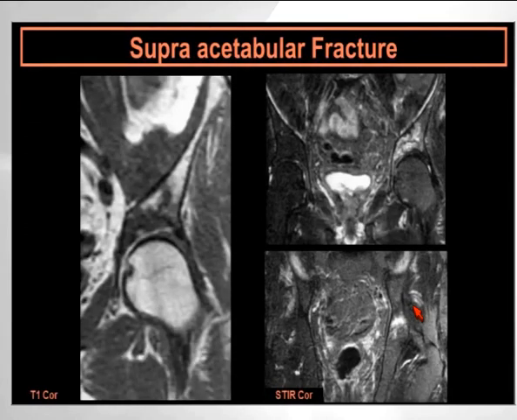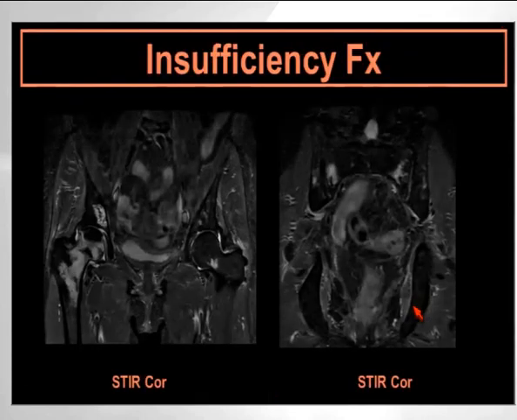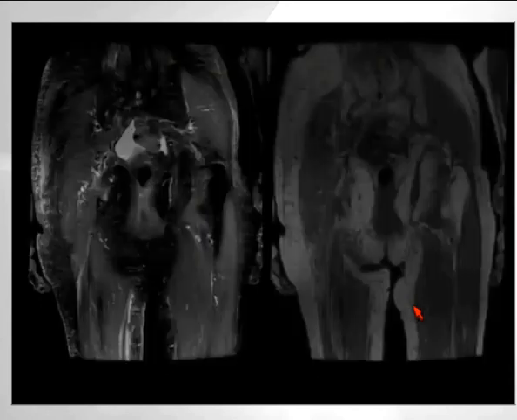Supraacetabular fracture can almost look like a metastatic lesion, but once you know the classic site, you would not get fooled. So here is a classic insufficiency fracture. And again, these fractures are multiple. Just don't stop at one fracture. So look at this patient. Patient had the supraacetabular fracture, femoral neck fracture, intertrochanteric fracture, contralateral femoral neck fracture, but another supraacetabular fracture, and bilateral sacral fractures. So keep looking for these fractures because they are most often multiple.